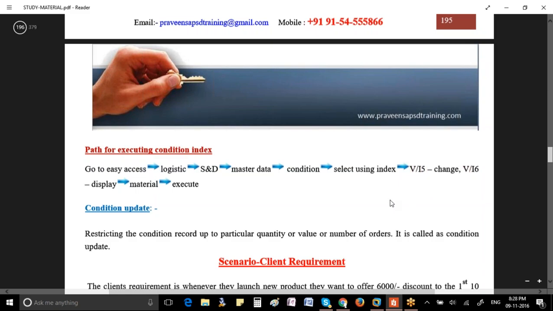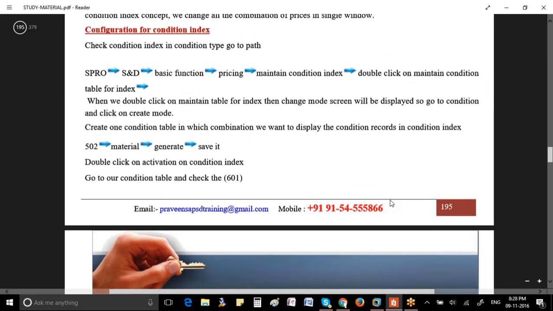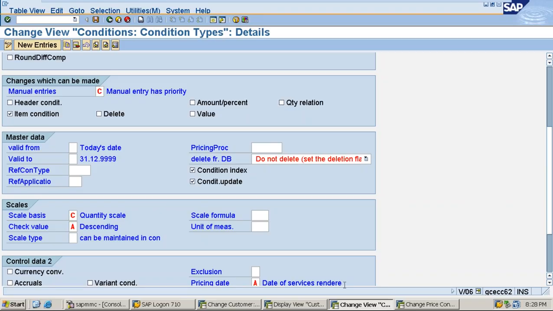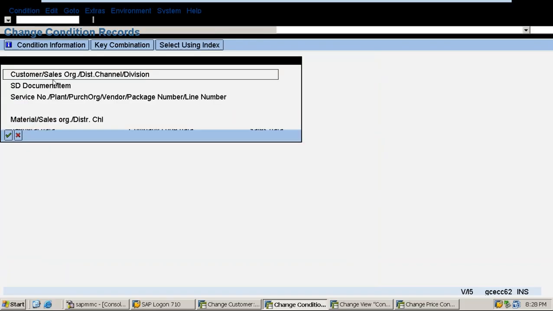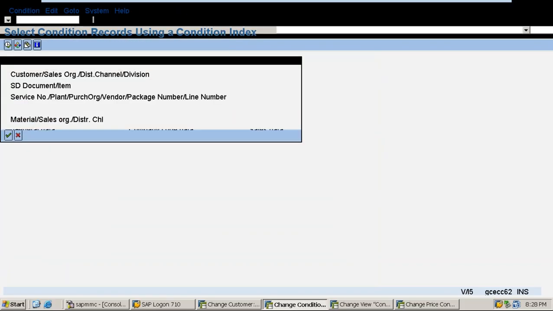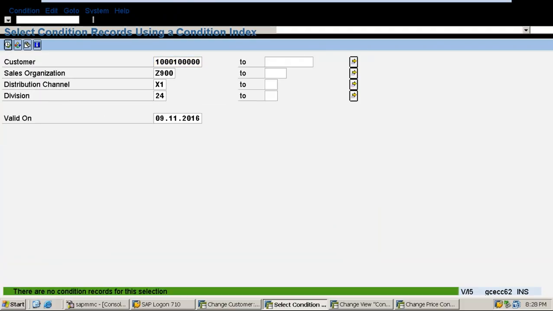We will not look at the condition index in that depth, but if you run the transaction, you can see it there, V/I5.